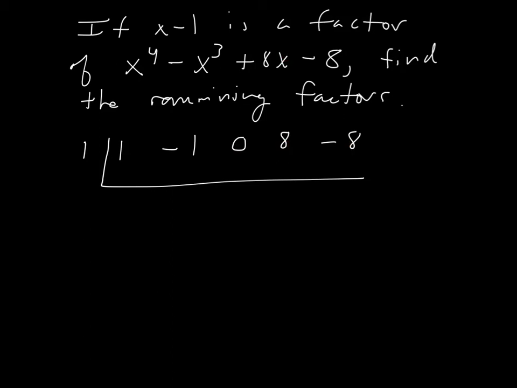Let's do the synthetic division. Once again, this is going to be a 0. I'm telling you, it's going to be a 0 because they already told us this is a factor. So 1, 1, add, multiply, add, multiply, add, multiply, add. There we go. So what we're left with here is the remainder is 0, as we knew it would be. Constant, just a regular old number 8. Then x, nothing there. X squared, nothing. X cubed. So this is x cubed plus 8.